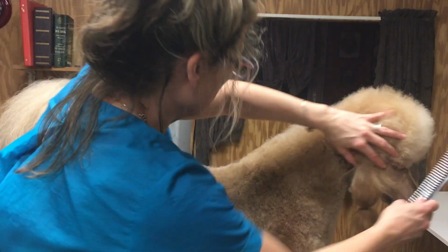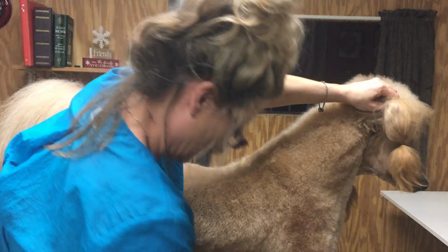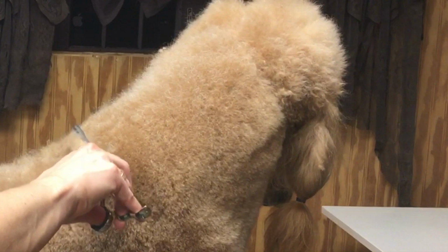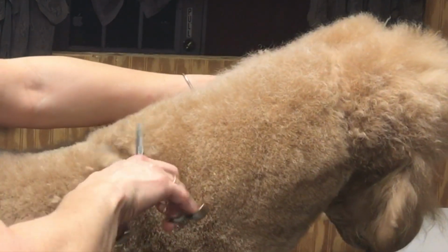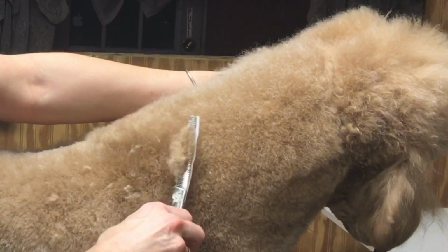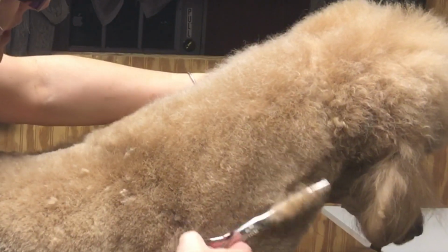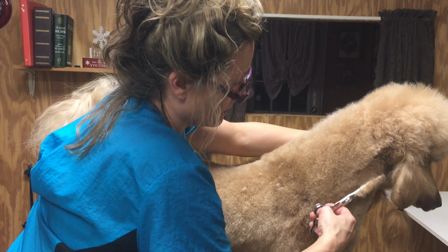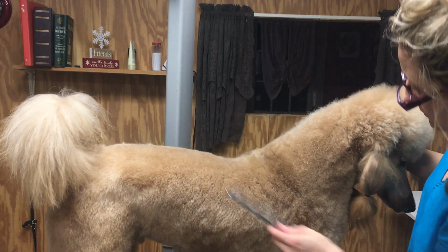Now I'm going to use those Kenchii shears and tie that together. Gus, I need you to look straight. This needs to be tighter. I can see that. Stay, bud.